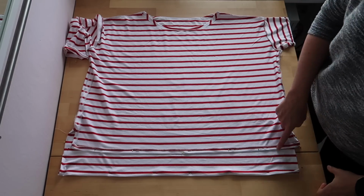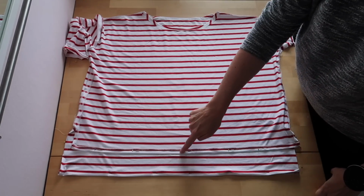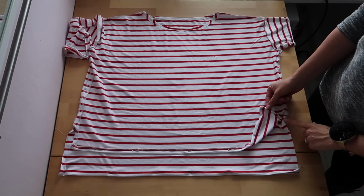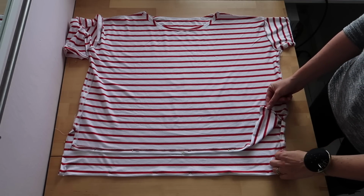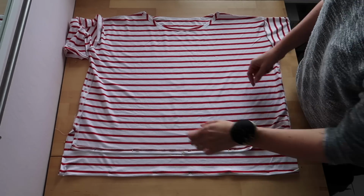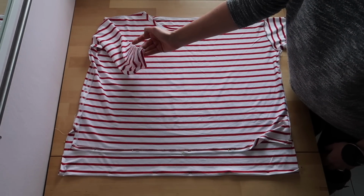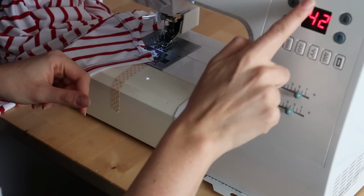And so there we go, we've got everything. We've got the front hem pinned all the way around there, up our little notch, and up there and down the sides, down the back and up again to the other split hem. And I've also gone ahead and pinned my arms as well.